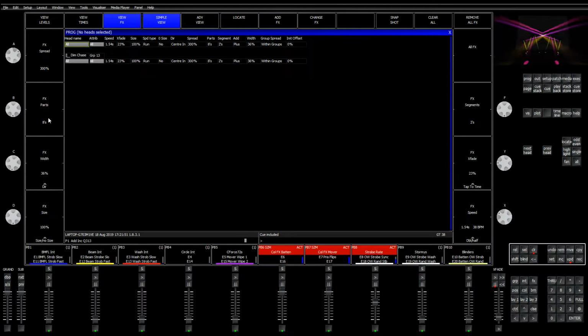What does 8s look like? Kind of cool. I think if I bring that size down a bit more.